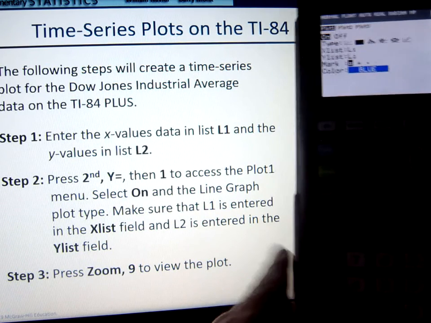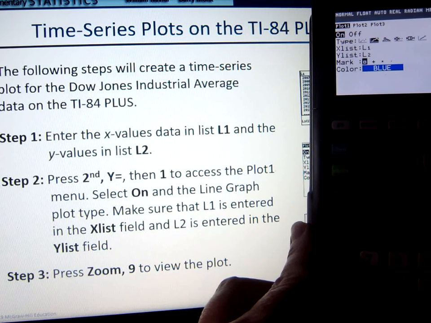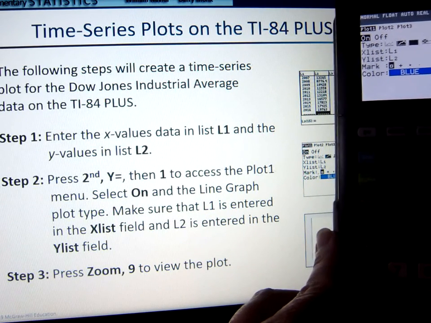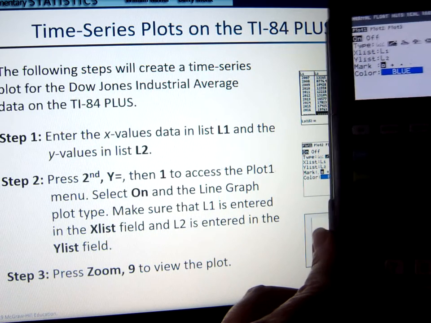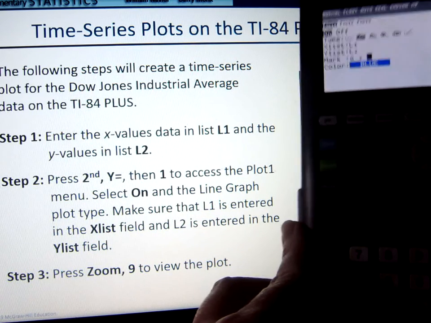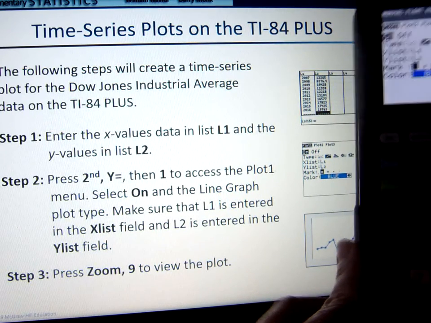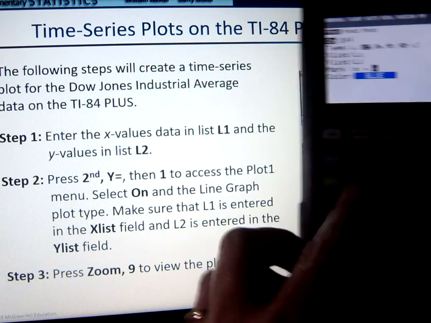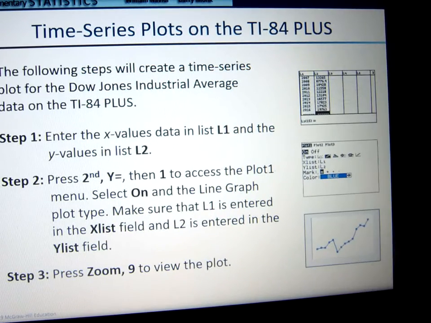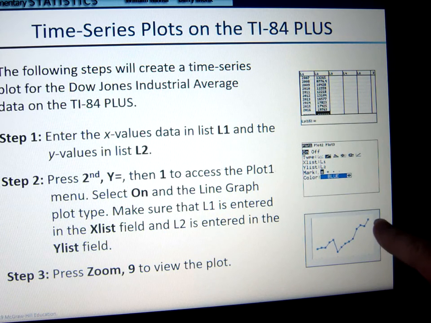I have my X list as L1, my Y list as L2, and then I can decide how I want my marks to be down here, and the color of my graph. After I do that, I'm going to press zoom 9. Now I don't have the data in there, so it's not going to come up. But when you press zoom 9, you will then get this graph right here.